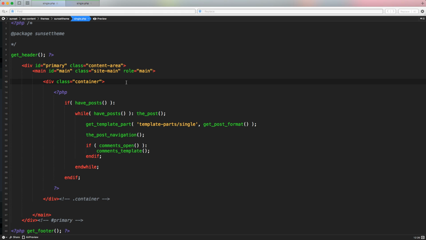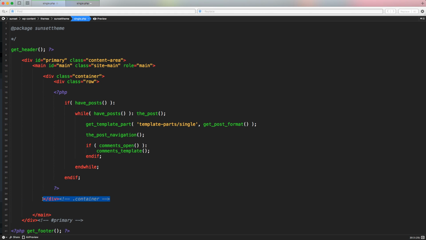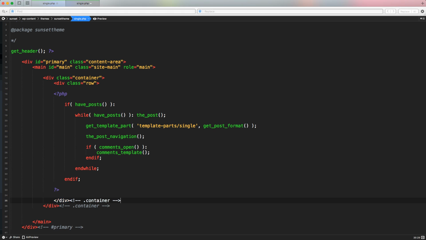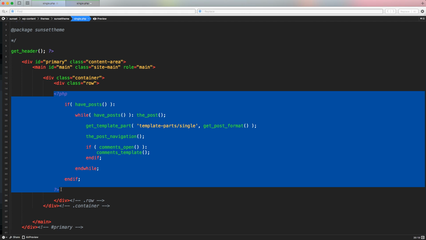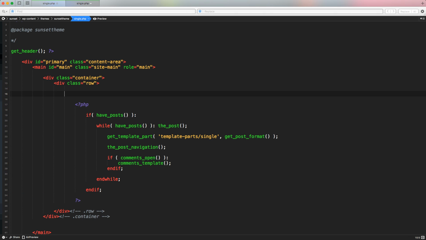What I want to do is use Bootstrap to force the column to be center aligned and a little bit tighter, not fully going 100% of the width of the container. So let's create the wrapper class for our Bootstrap grid, that is simply the row. And let's close the row here. Let's reuse the same HTML stuff, but change the comment row. Here we want to first indent a couple of times. And here I want to create the column where I want to wrap the content of my post around.